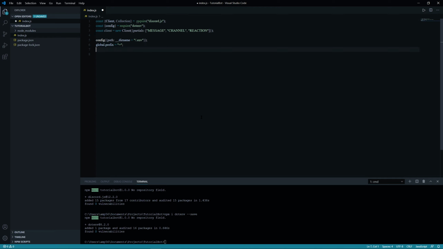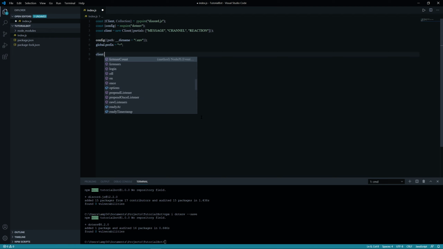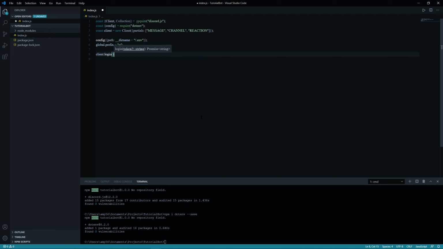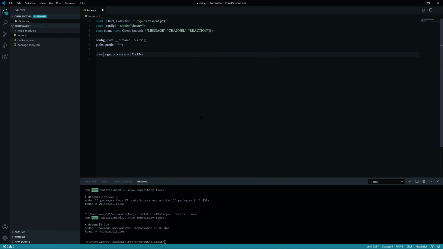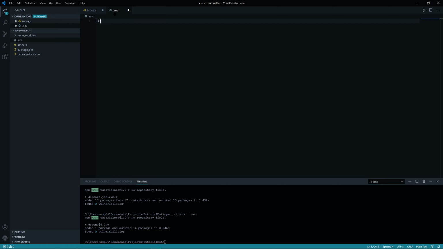And then next, we're going to simply do a client.login, and then we're going to do process.env.TOKEN. So this should work, except we're missing one thing. We need a .env file. So as you can see here, we're doing a process.env.TOKEN, so we need a token variable. So we're going to add our token variable.